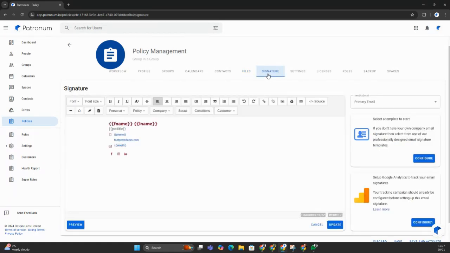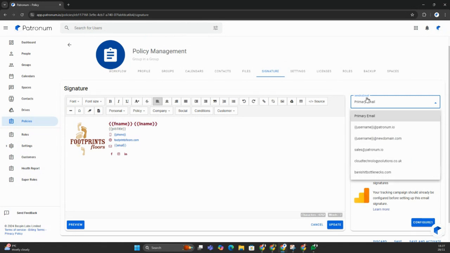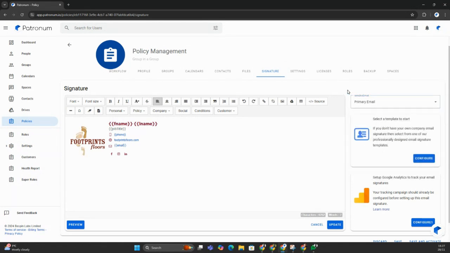Okay, going through into the email signature section, again, a very, very popular feature. As mentioned, we can do anything from the primary email address, you can create any brand names that you wish, and any role-based emails can also be added.